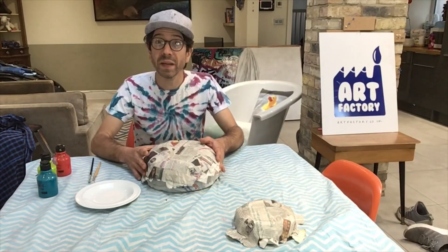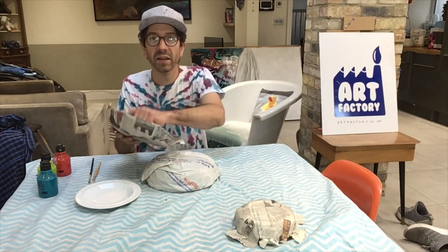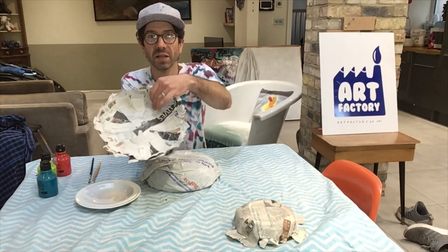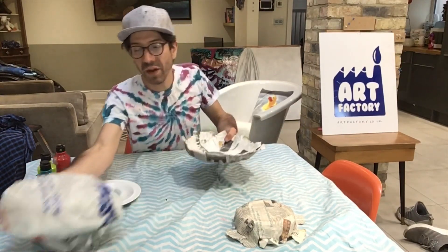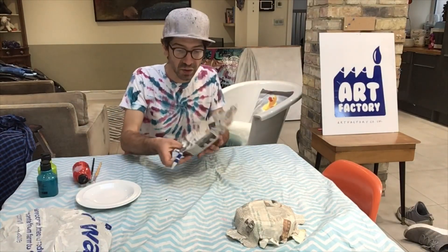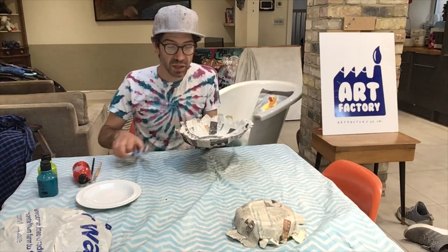The bowl has been outside, it's dried — the second coat is now dry and crisp and we're ready to paint our bowl. It's got this nice form to it. The edges are still rough, so I'm going to trim them off now quickly and then we're going to give it a paint. It's completely up to you what design you're going to paint and what sort of edge you want to give to your bowl as well.